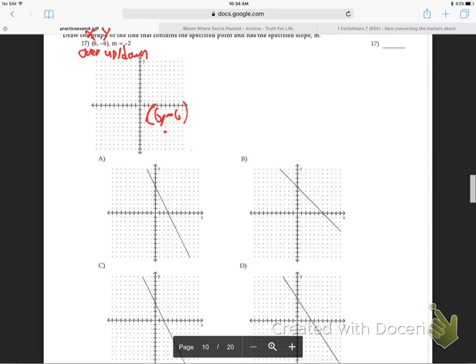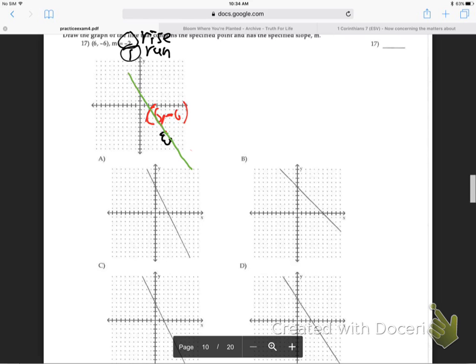Now, from that dot, we need two dots to graph a line. How do we get a second dot? Now's where we do the slope. Remember how the slope works: it's rise over run. The m is the slope. Now we're used to starting from a dot on the middle and then going up and over, but we could do it from any point, really. We're doing it from this point, over 6, down 6. So we're going to go down 2, over 1. There it is. So there's our 2 points.